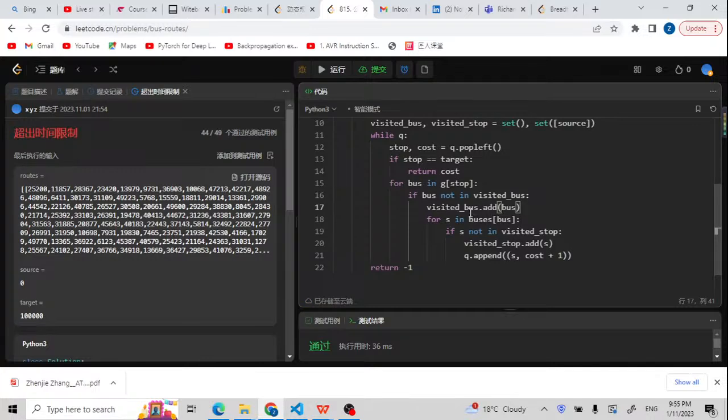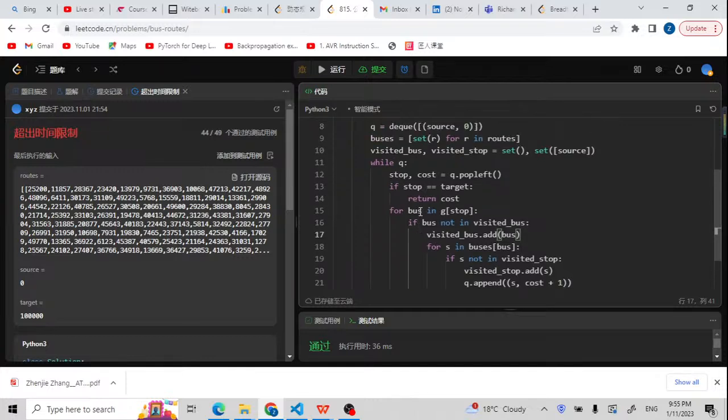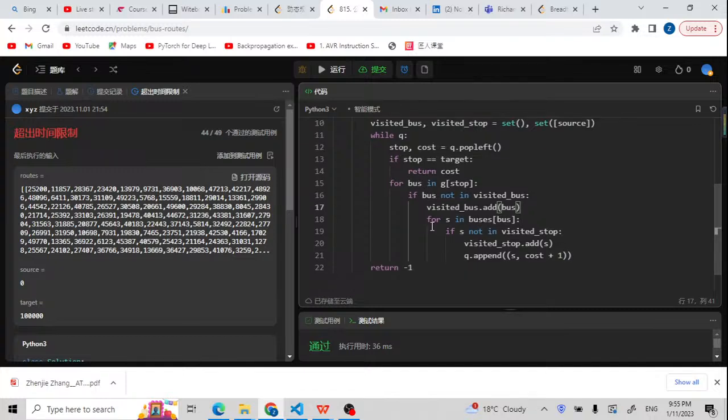I think I made so many mistakes because I finished the main function and then tried to insert one line and another line, and that interrupted my mind of what the program is and how it runs. So this for loop should start from here. If it is not inside, we add it, and then we use another for loop to check it.